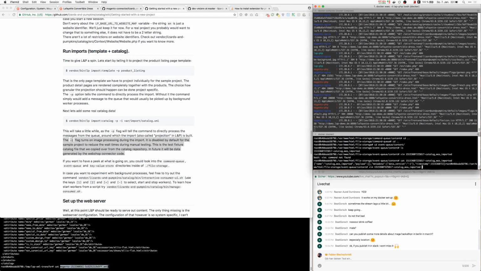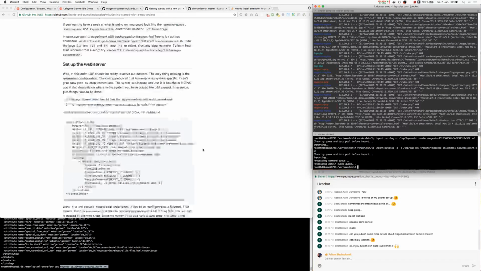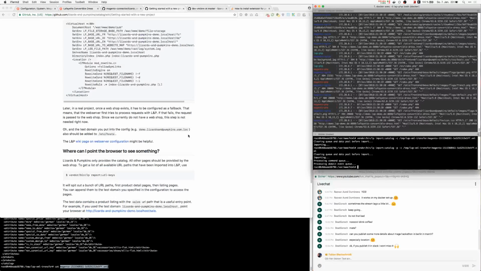Maybe minus E is the problem, because it can't find the images. This is too fast. Easy as that.